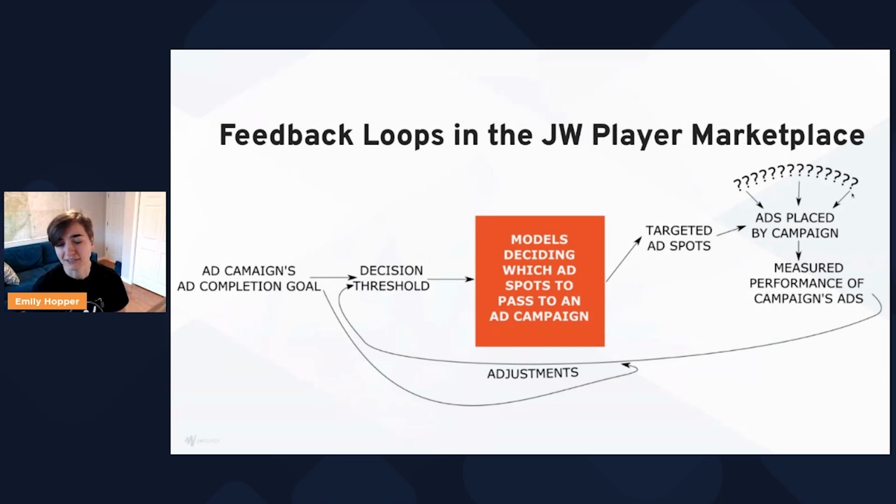There's a lot of factors going on here that we don't have insight into, and we don't have control over. And so trying to do a feedback loop like this is much more difficult, and we worried that this might be prone to instabilities. And so we didn't want to do this.